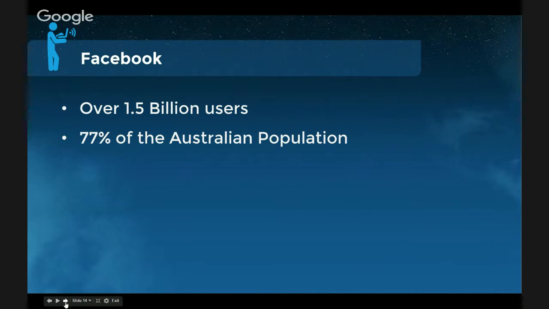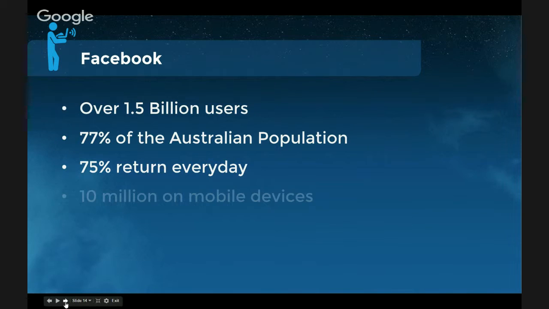If you're trying to capture the majority of the online market in Australia, well, they're hanging out in Facebook. And do you know that 75% of them return every day? And 10 million of them are accessing it on a mobile device. Really important to note. So, you know, Facebook's huge. It's a great opportunity. It's the big fish of the social media world. And when you go out to find and use that big fish to capture some of your own little customers or members, you know that there's going to be a lot of people out there to target.